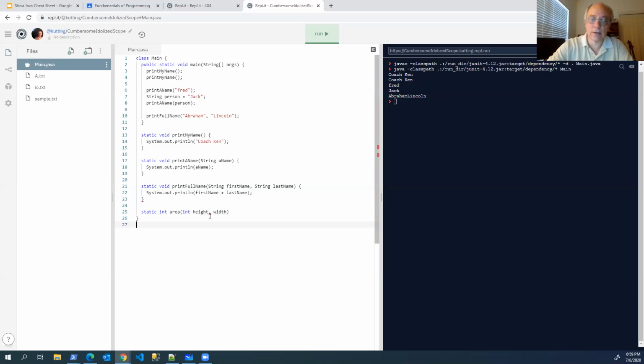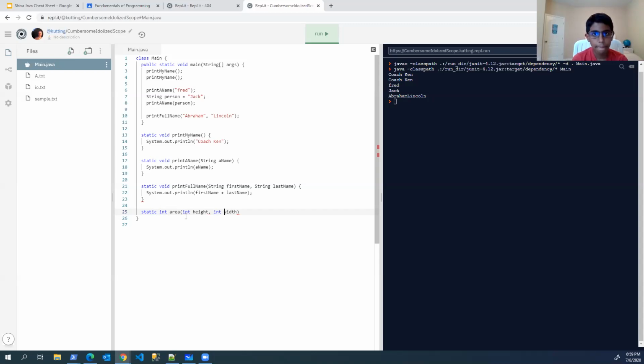I need to also give this one a type. So what should I say? What's the type of data that's going to be in width? Very similar to height. Another integer? Yeah, right. Okay, good.